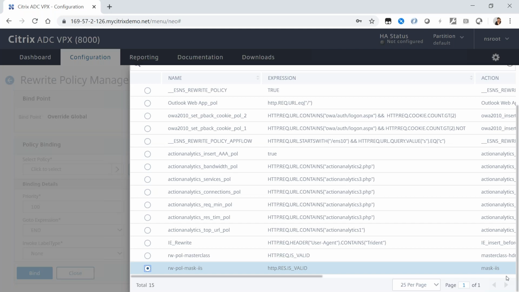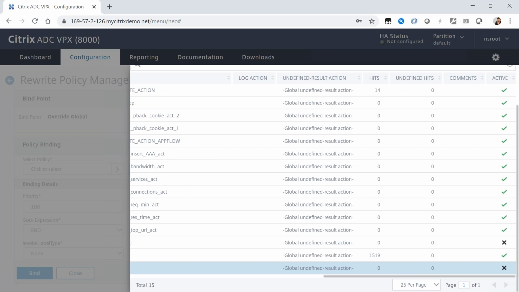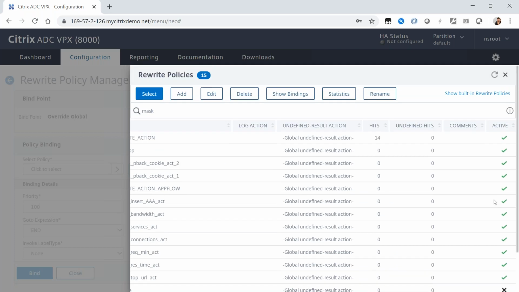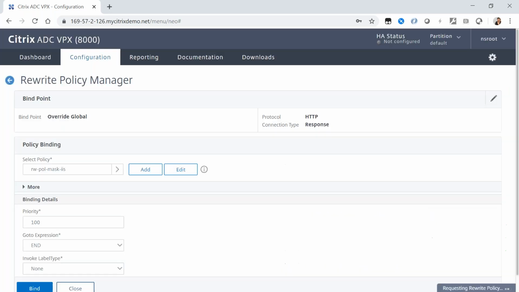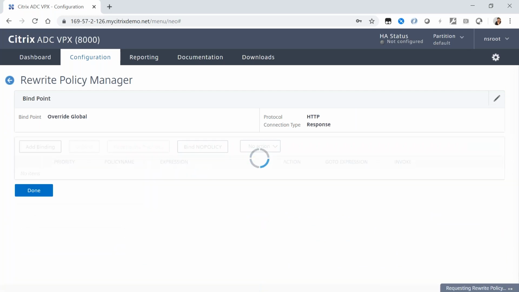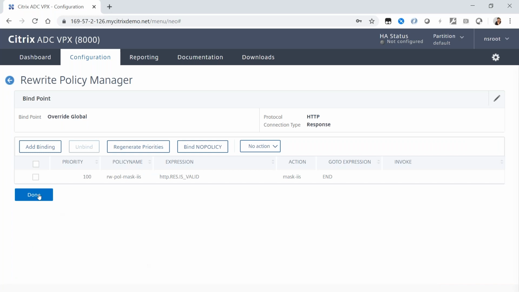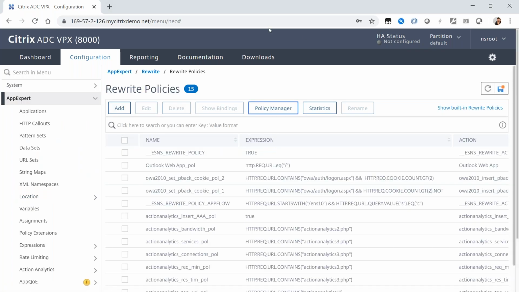So yeah. Yes, absolutely. And we can also get a little more advanced with that using other things like pattern sets, etc. Oh yeah, a policy off a map or a string map. Yeah, could definitely have an AppExpert. I have an AppExpert day maybe one of the days. Hopefully that answered that question.